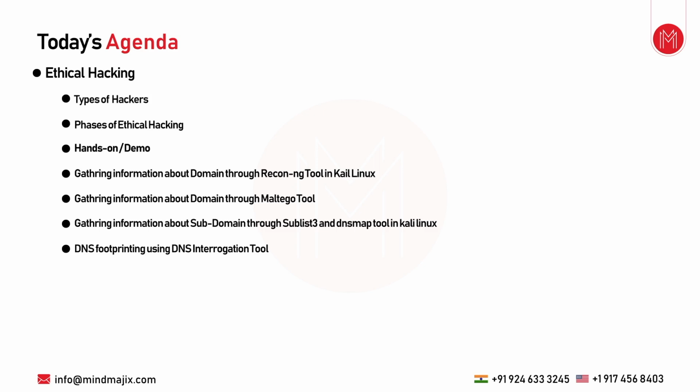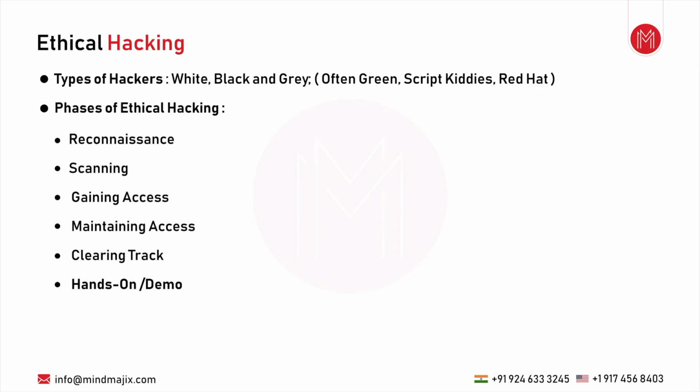We'll continue onwards with fundamental part 3. The very first thing that we'll cover here is ethical hacking. In its subtopics, we will discover the types of hackers, the ethical hacking phases, and hands-on demonstrations of four tools: ReconNG, Maltego, Sublist3r, and DNS interrogation. Without wasting much of our time, we'll just pop up on what is ethical hacking.